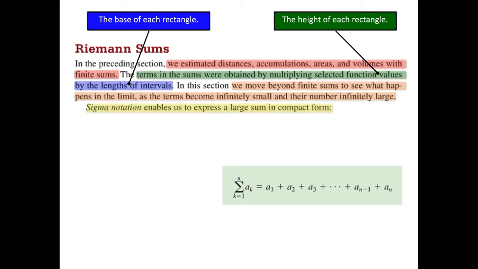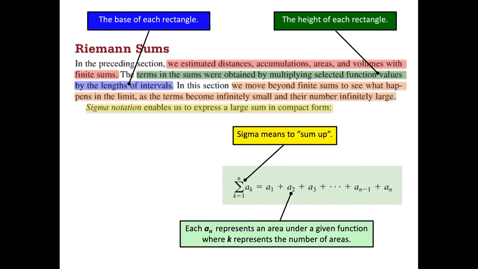We need to understand that we're going to be adding up a large amount of quantities. So we're going to use some notation called sigma. Sigma is that E-looking shape. It's the Greek capital letter sigma, and it means to add up.